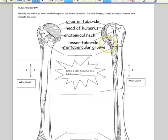Intertubercular groove. Now, maybe you remember, why was this called the anatomical neck and not just the neck? Well, because as the diaphysis begins, the epiphysis ends and kind of gets narrow, this section is often broken in the humerus, and it became known as the surgical neck. So how can a bone have 2 necks? It's kind of weird, but this is really more of a clinician term, and this is more of the actual anatomical neck of the bone.